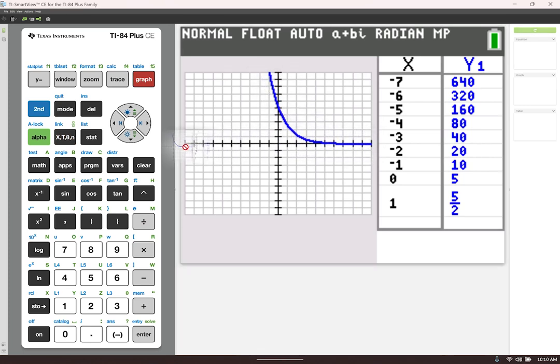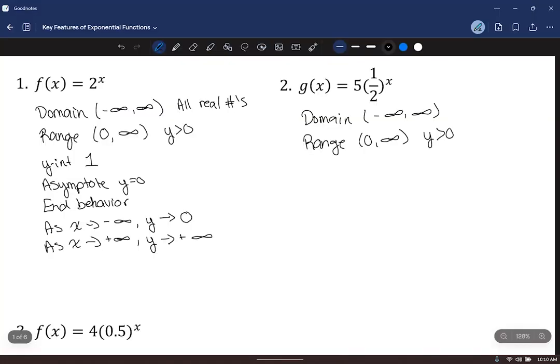I can see that my asymptote is still there at y equals 0. This time, though, my intercept has changed, and now when x is 0, y is 5. I can also visually see it right there. All right, so y-intercept is at 5. Now you might be noticing that there is a part of your equation that can tell you where your y-intercept is. All right, and that would be this number that's in front of the base with the exponent. All right, so my y-intercept is at 5.